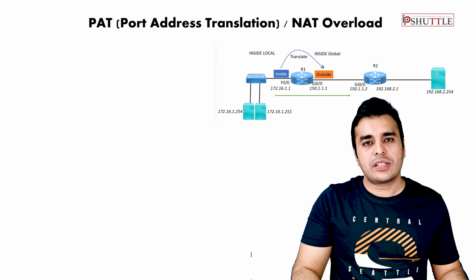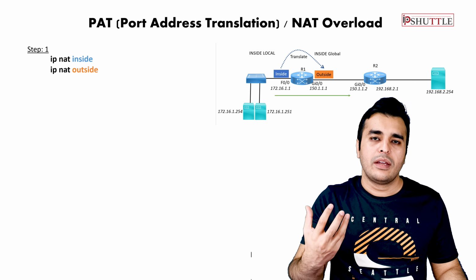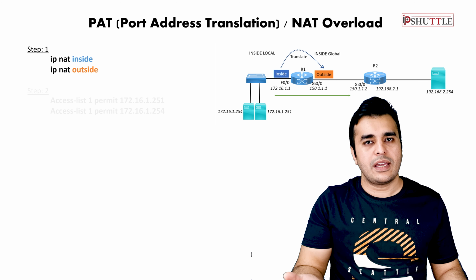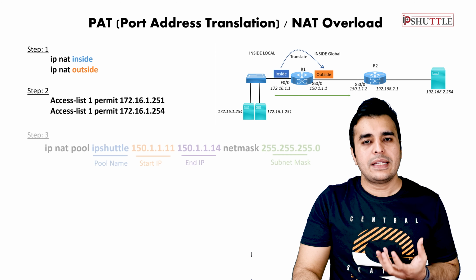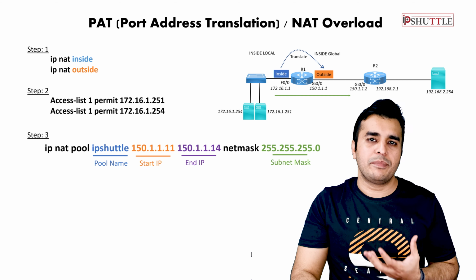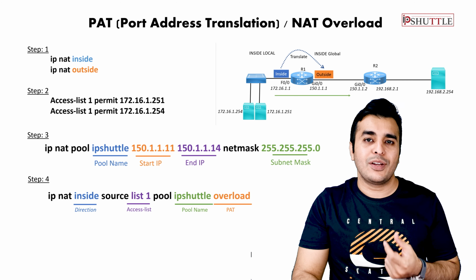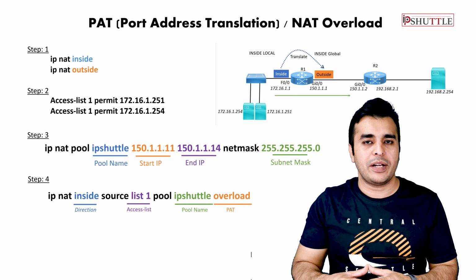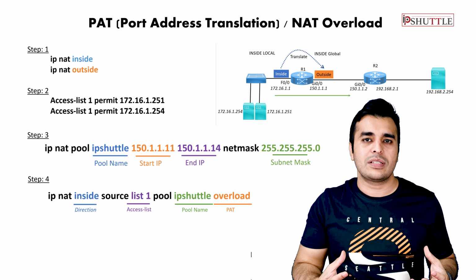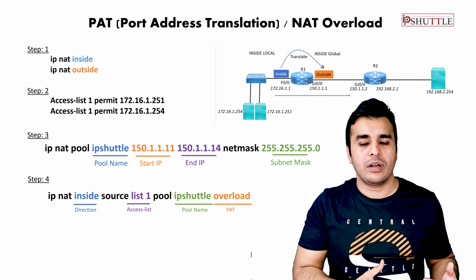In terms of configuration, let's quickly look into both of the examples we have just now discussed. Step 1 stays the same, step 2 stays the same. We have no difference. We are just configuring the list. In step 3, the difference is we have the pool similar to dynamic, and the last part is we are mentioning the overload term in front. So once you mention the overload command in front of that pool, these 10 IP addresses now can be used by multiple hosts from the inside network.